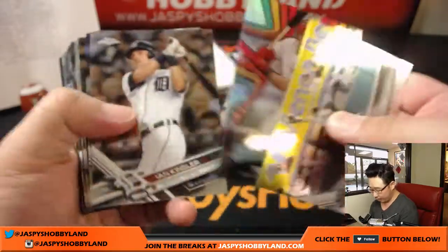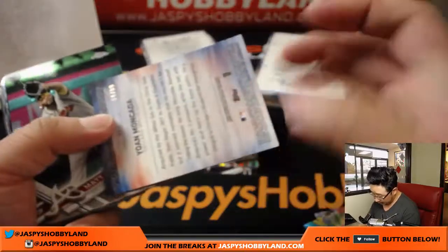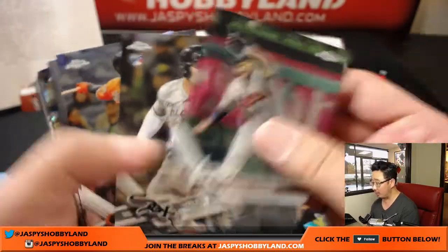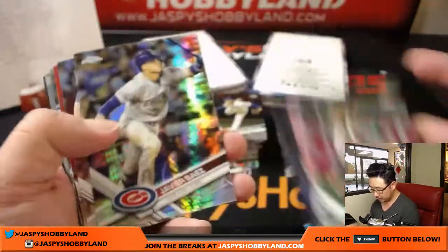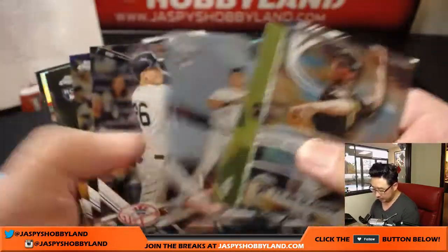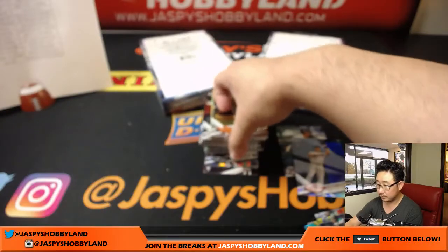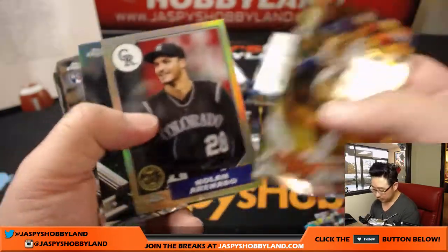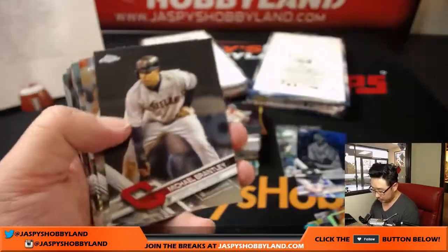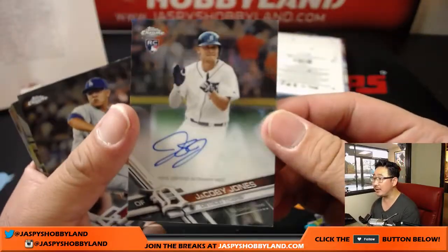All right, Melky Cabrera. Yoan Moncada, that is number, there you go. 74 out of 99 on that freshman flash. White Sox, Adam Wilson. See, this one isn't numbered. They'll still ship though. There's Aaron Judge. There's Andrew Miller. And Jacoby Jones for the Tigers.